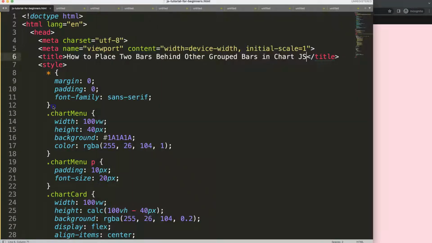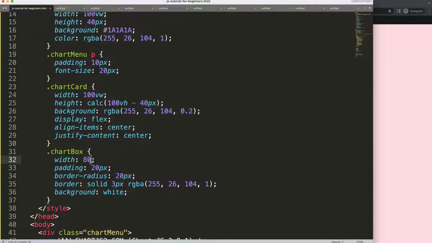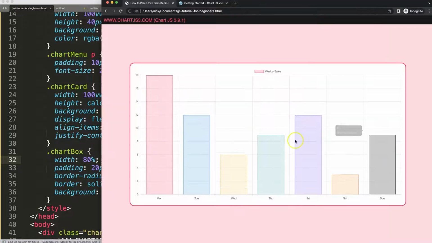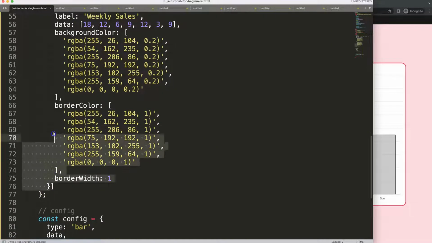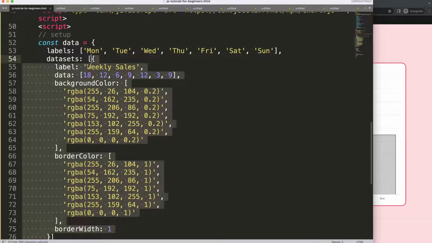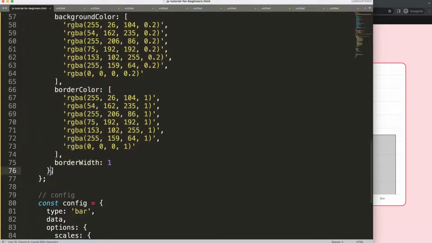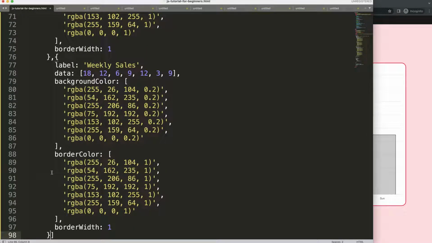Now what I want to do is maximize the bar by saying here 80%, save, refresh. So the next thing I want to do here is basically add a few more data sets. In total, let's say we want to have 3 items within a bar, and then we have the overarching bar around there. So we have a total of 8 data sets. So that's number 2, comma, number 3, comma, number 4, comma, number 5, comma, number 6, comma, number 7, comma, number 8. Alright, so we have them here.